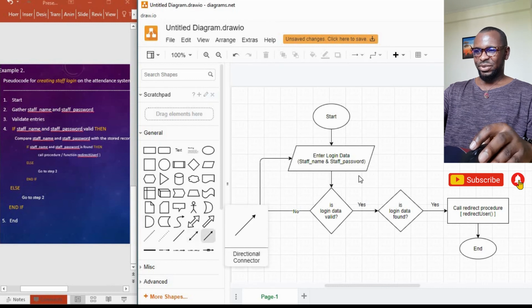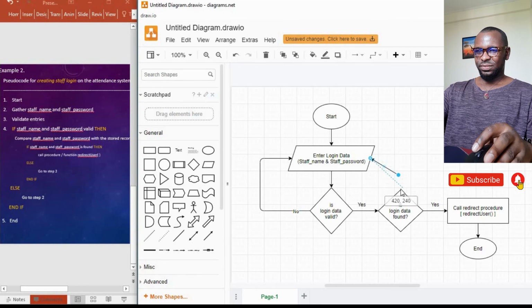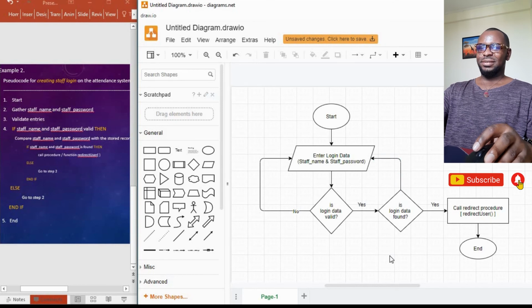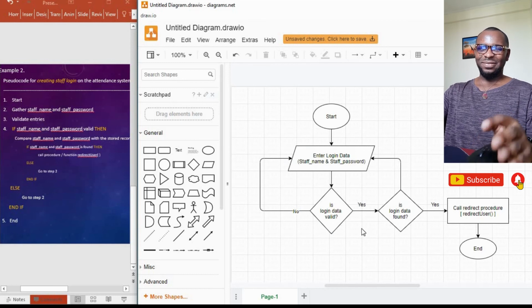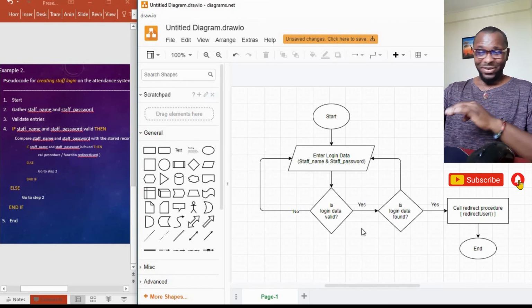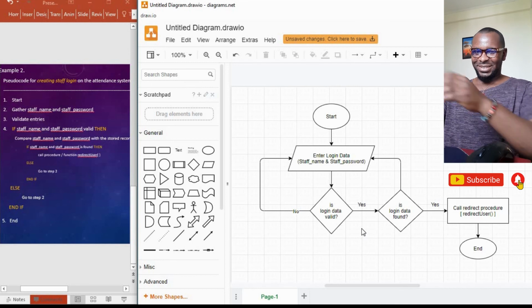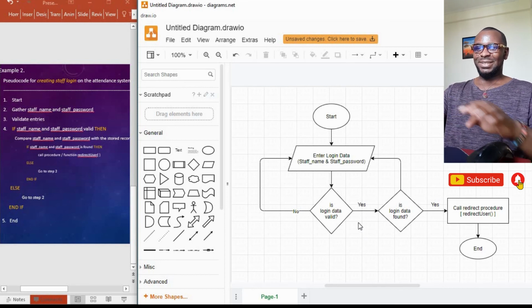Good, so let me bring a connector to join the two. Make it nice. So we get the flow here. Then we are done. This nested if, its appearance looks scary, but its implementation looks very simple.